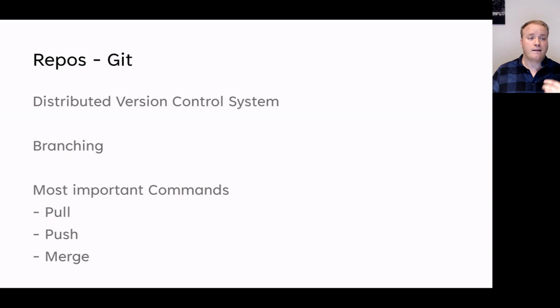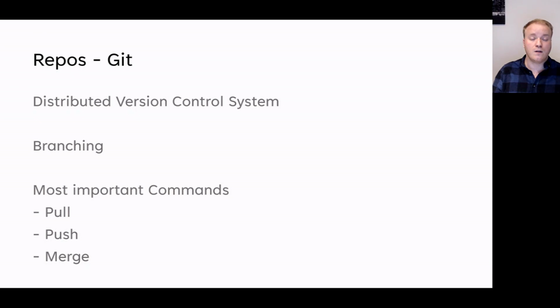Now, if we take a look at Azure DevOps repos and for today the Git way of working, then it is important to know that Git is a distributed version control system, meaning every developer will work on a local copy of the code. That is really important to understand, actually. Then, when working with Git, you will hear a lot about branching as well. So what is branching? Well, actually branching is nothing more or nothing less than creating a copy of the existing code. That is a branch, actually.